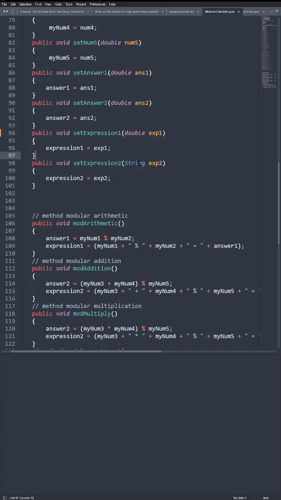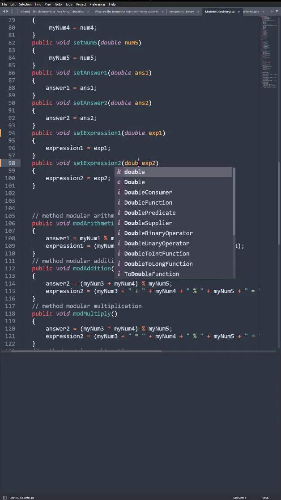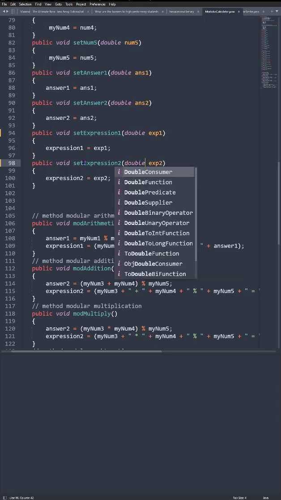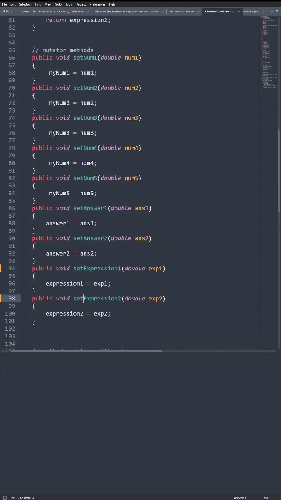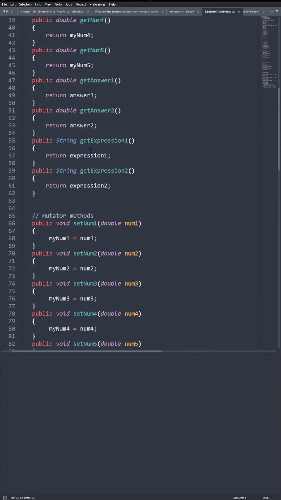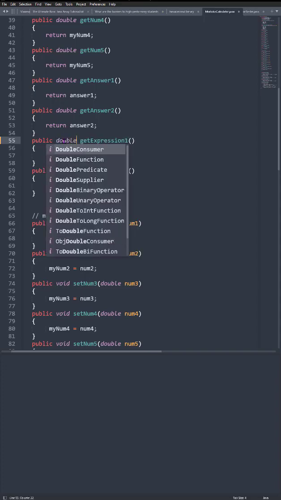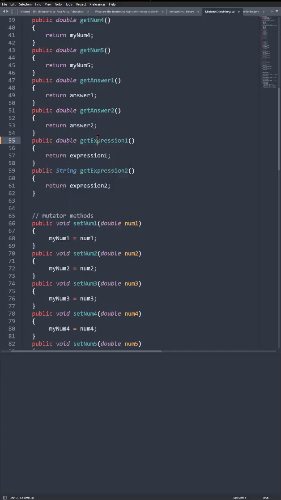We need to check our accessor method. Our accessor method will allow us to obtain the expression. No, the expression, let's backtrack.